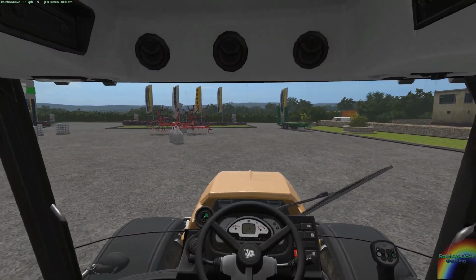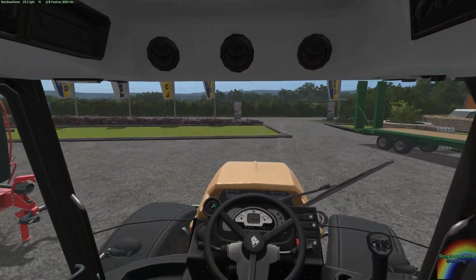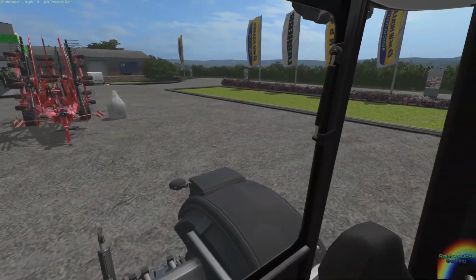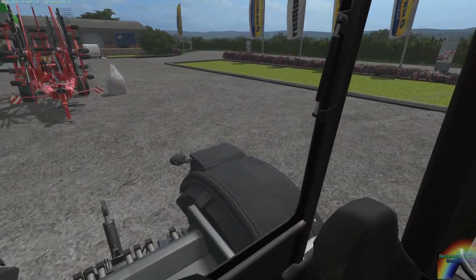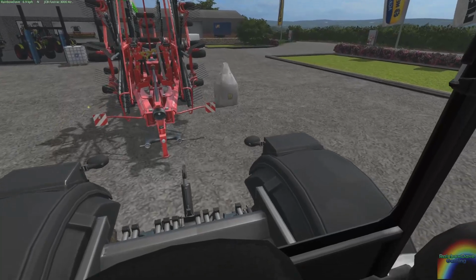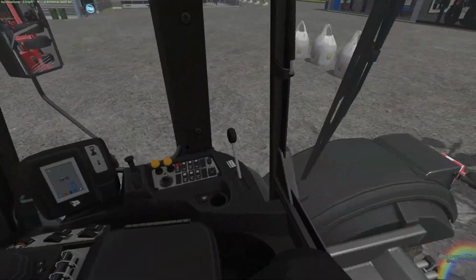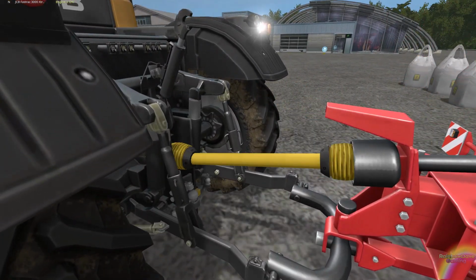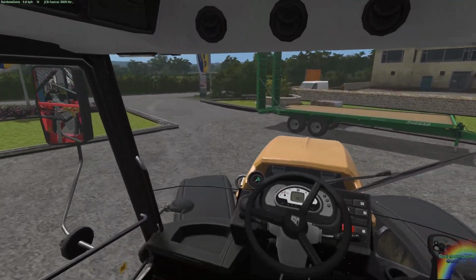But yeah, let's get moving. We're driving the fast track with this today. And I need to do something real quick. There we go, much better. Just had to calibrate something. Let's grab the hibiscus. Should be close enough there. Yeah, perfect. The PTO on, and off to the field we go.